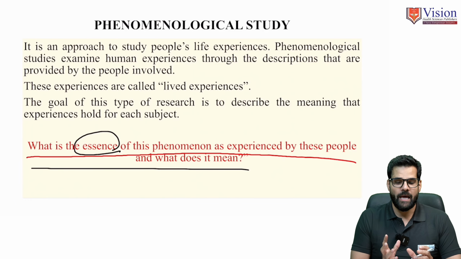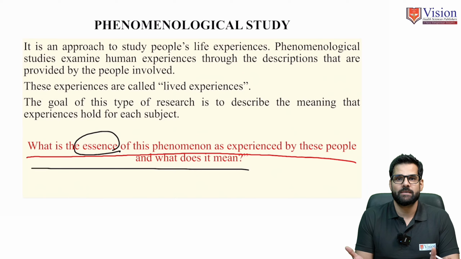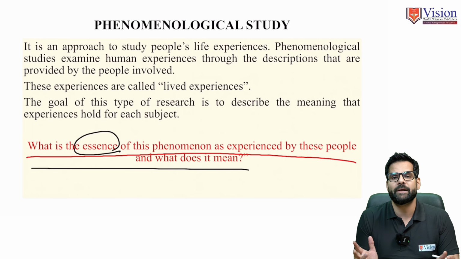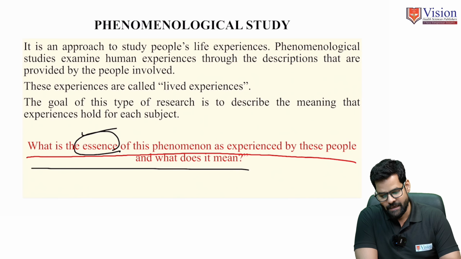So essence means every experience has some essential ingredient that defines that phenomenon. Like for example, if we say marriage, what is the essence of marriage? The essence of marriage is the matching of two people, two individuals, or two families. So essence is that. What is the essence of a principal? It's the head of the institution. What is the essence of a student? Study. Study is the essence of a student. Okay, so please understand that. So we always try to find the essence.